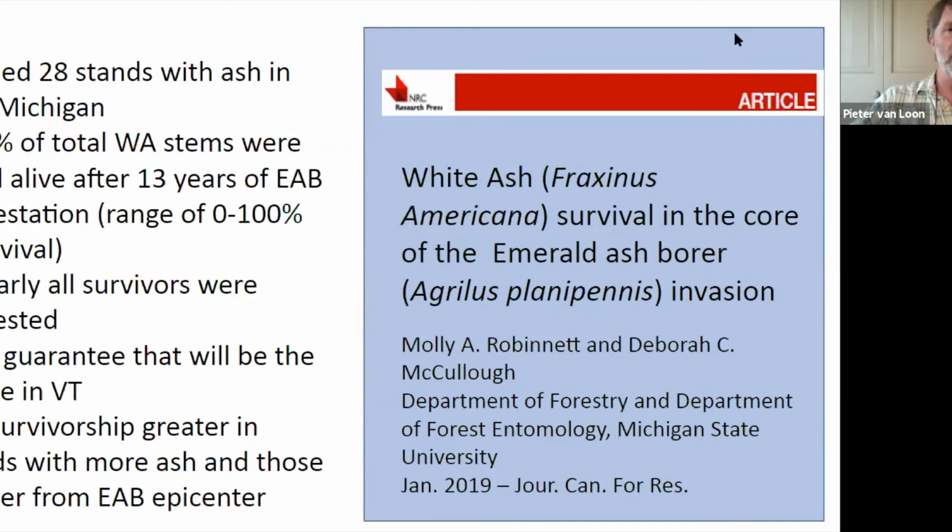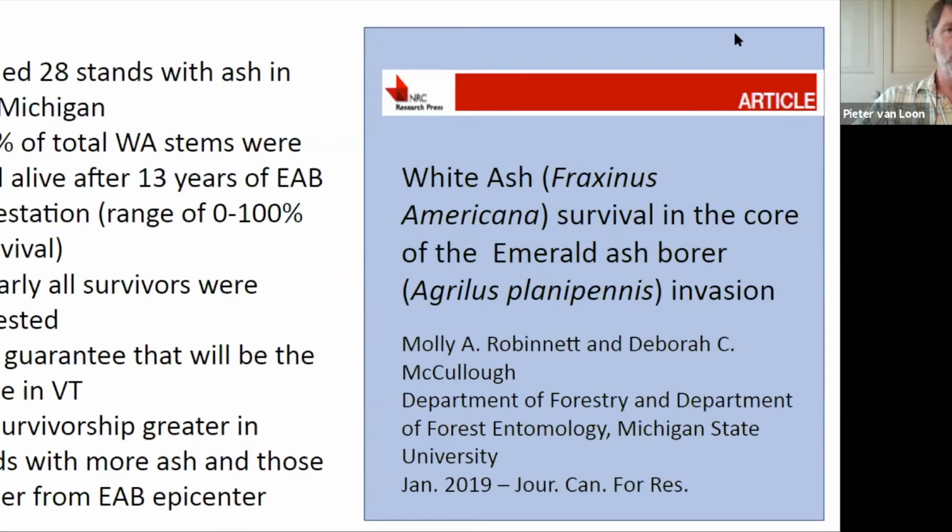And after 13 years, they went back to those places where EAB had been first, sort of the epicenter of the outbreak. And they looked at stands with white and green ash and looked at survivability. And they found that although there were stands that had 0 survivors in them, there were many that had fairly good survivorship, even up to 100%.